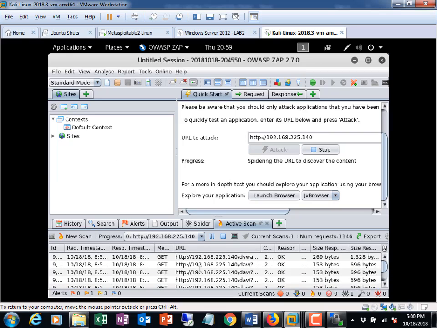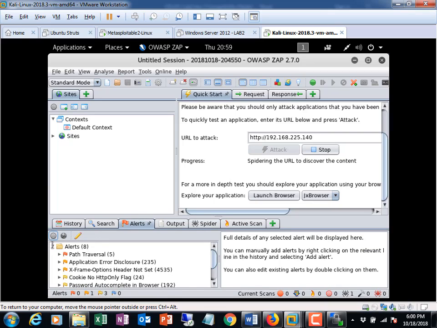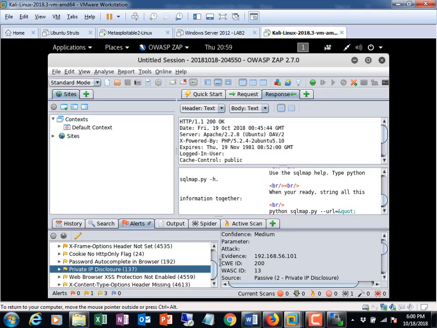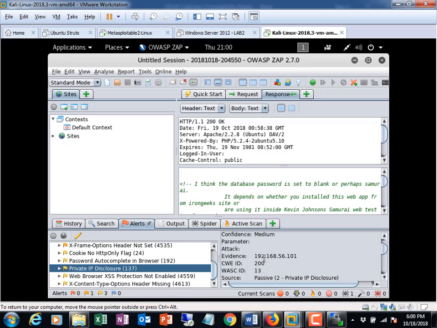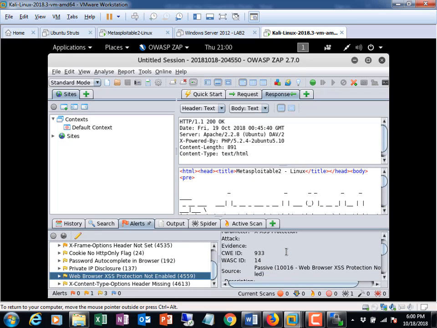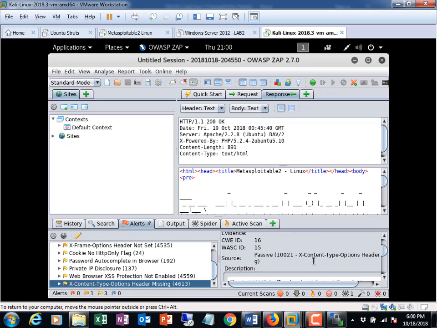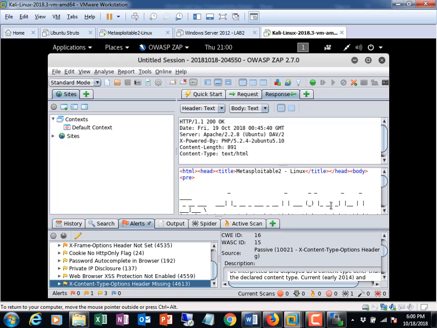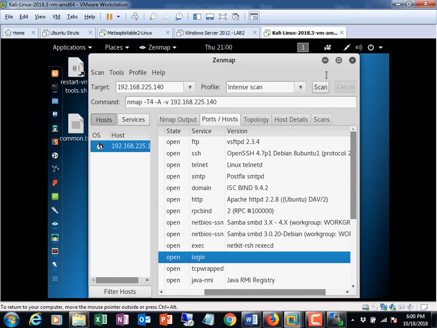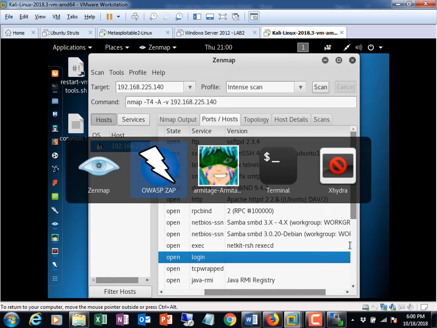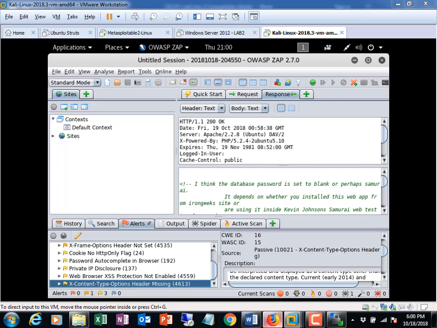Well, for the benefit of everybody, I'm going to kind of cut to the chase here. Private IP disclosure. That's no big deal.